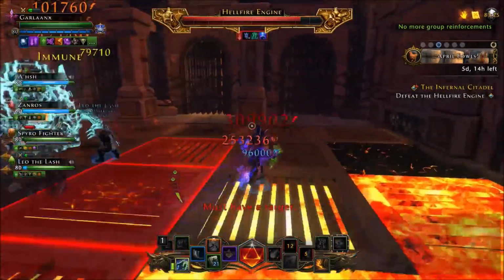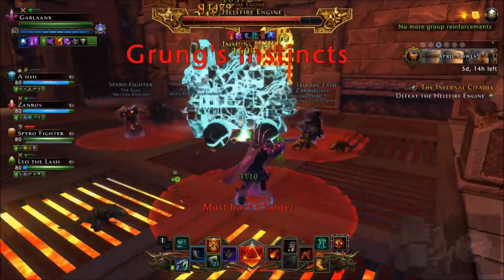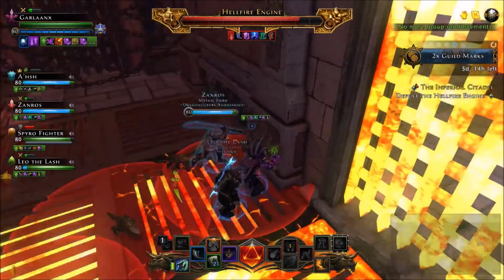You need to communicate with your group. Where are we going? We need to line them all up. Everyone needs to be on the same tile. Again, we messed up. There's going to be like 3 tiles right there. I died. I had no idea what was going on at this point.